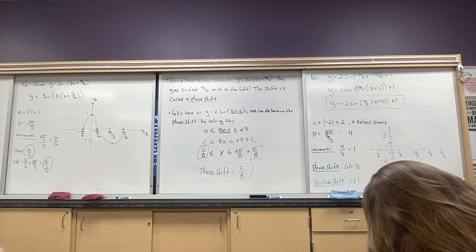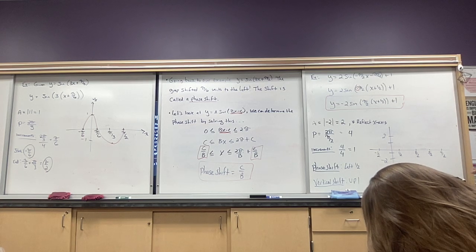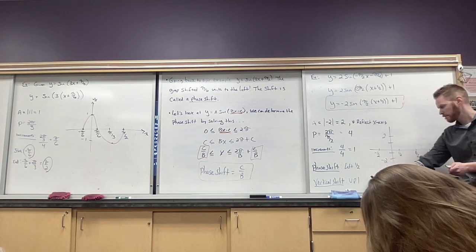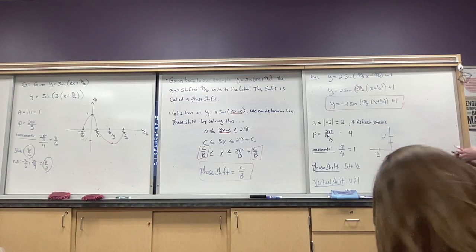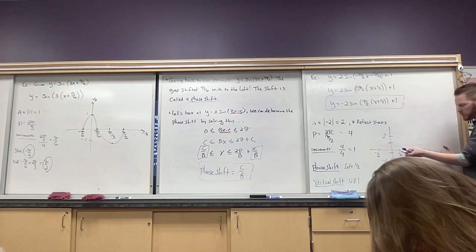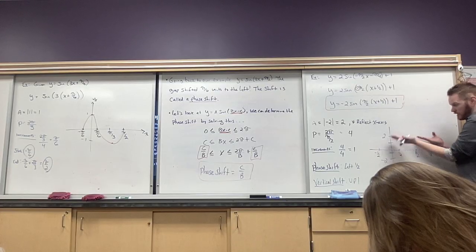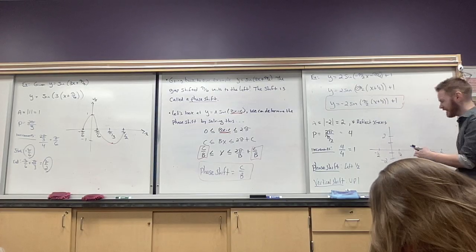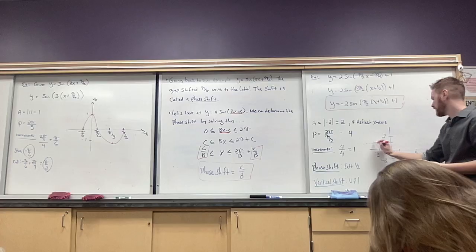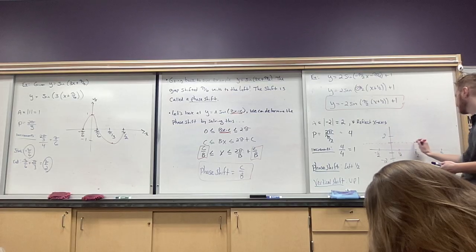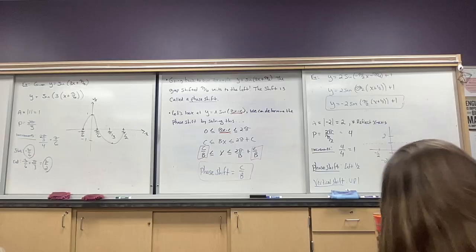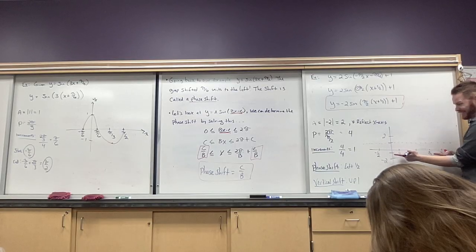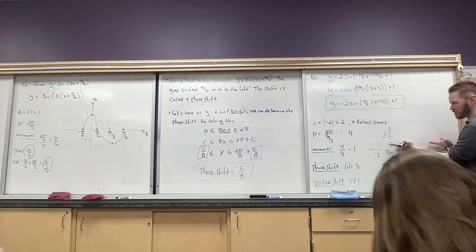Okay, now, how do we handle this guy? So here's what we're going to do, okay? It's going to shift my graph up 1. So it's going to shift the x-axis up by 1, okay? That's how we're going to do it. So I'm going to pretend this dotted line is my new x-axis for right now, okay? So I'm going to ignore this, which is going to feel weird at first. I'm going to start with this.